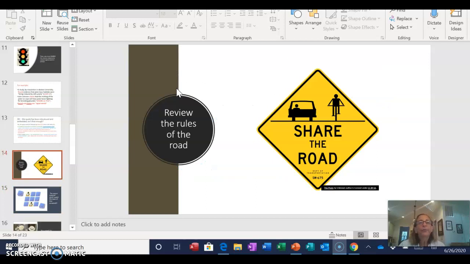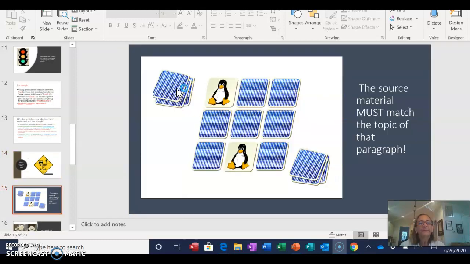So now here are some rules for the road. I always thought that this goes without saying, but I can't tell you how often this is not done properly. The material that you bring in really needs to match the topic that you're talking about. You can't force a quote just because you think that's a dynamite researcher to have within your paper. It just doesn't work that way. So the quotes, paraphrases, or summaries, any outside material, has to fit well within the topic of that paragraph. All right?